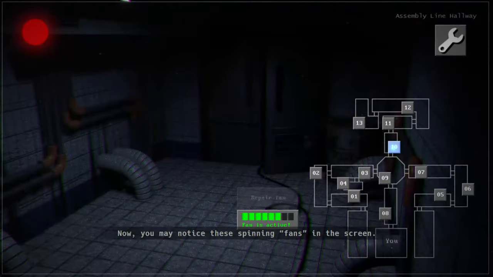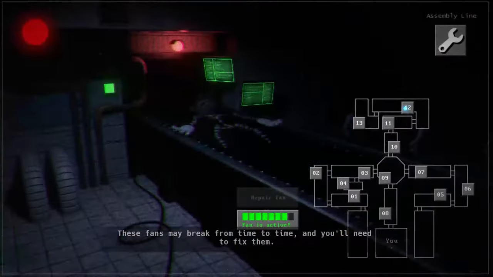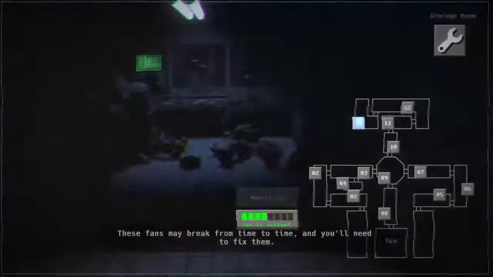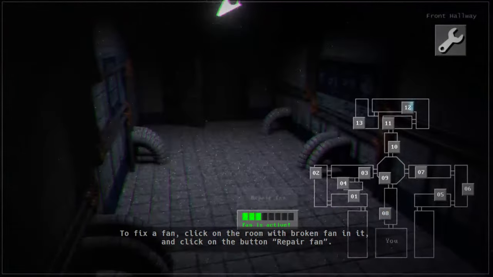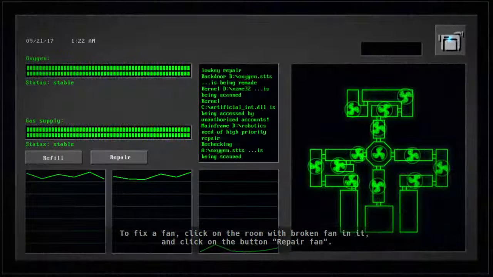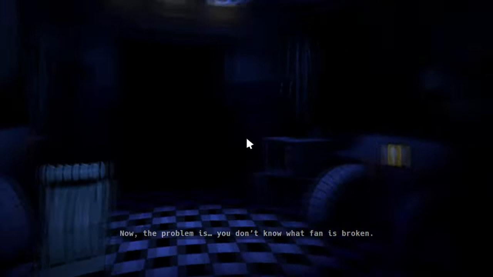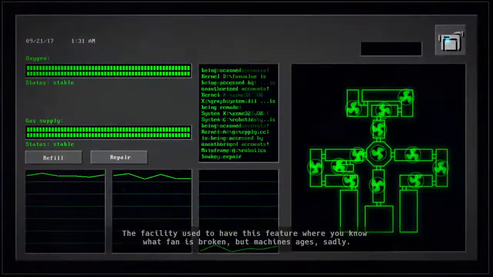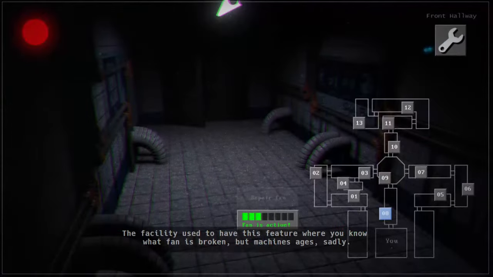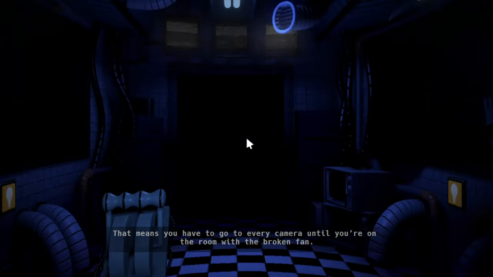Now you may notice these spinning fans in the screen. Each room in this building has fans. These fans may break from time to time and you'll need to fix them. To fix a fan, click on the room with the broken fan on it and click the button Repair Fan. Now the problem is, you won't know what fan is broken. The facility used to have this feature where you know what fan is broken, but machines age, sadly. That means you have to go to every camera until you're on the room with the broken fan.